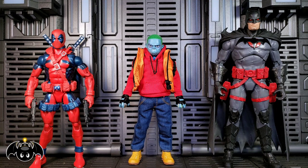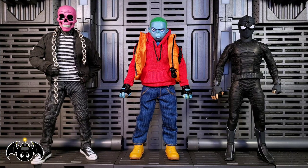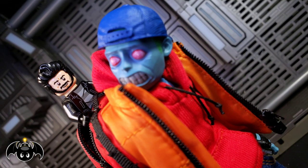So for a quick size comparison, here he is standing next to a Marvel Legends Deadpool and McFarlane Batman figure. Also for comparison, here he is standing next to a Mezco One:12 Collective Pink Skull and Stealth Suit Spider-Man. And just for fun, here he is with Little Lego Bat Bomb.